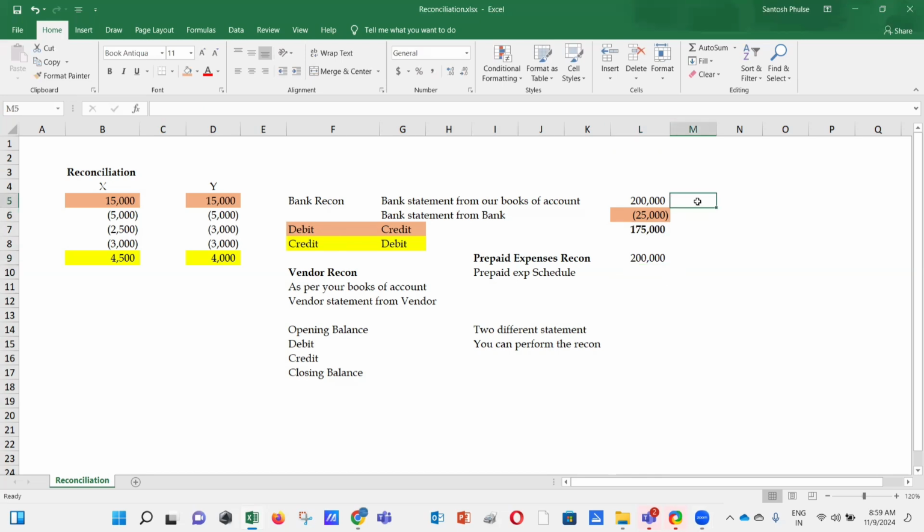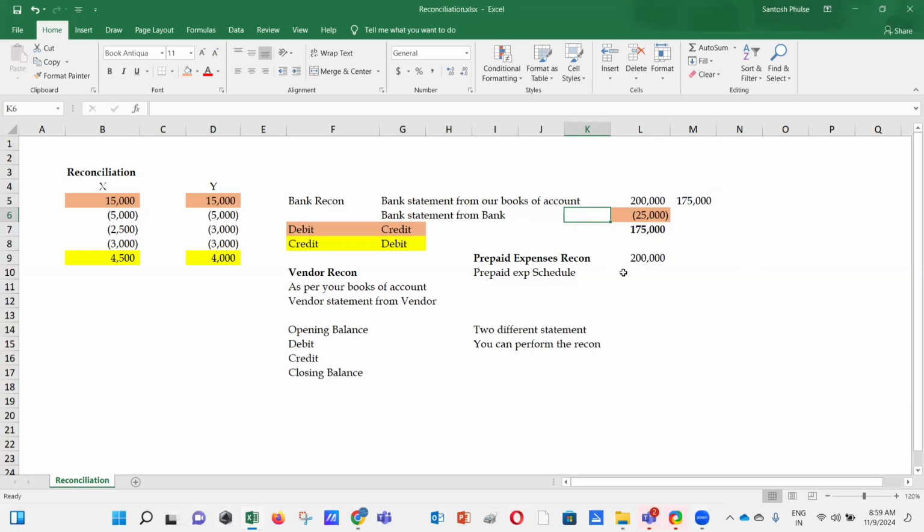If there is some dispute on that invoice and he has not accepted and has rejected that invoice, and that's genuine, then we have to remove it from our books of account. Then the balance is going to match at 1,75,000. But till the time no one takes action on that, the open items are going to remain as they are. So closure of the open item is also important. This is just an overview of reconciliations.